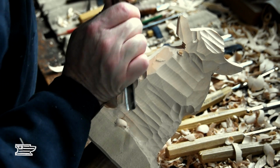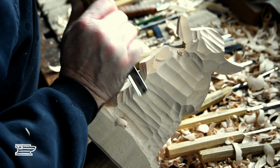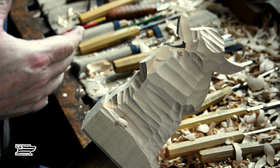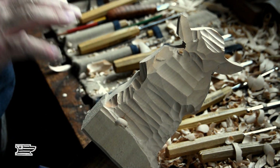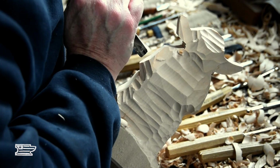See, what I need actually is a bench screw with a left-handed thread. These are set up so you'd be carving from this way and always tightening it if you were a normal person. But I'm left-handed, so I'm always loosening my bench screw. Everything I do loosens the bench screw.